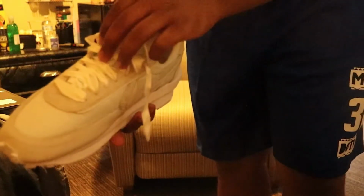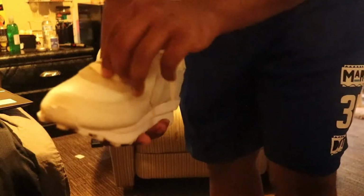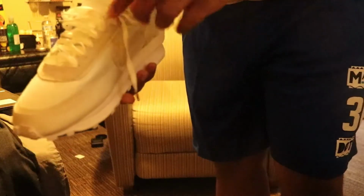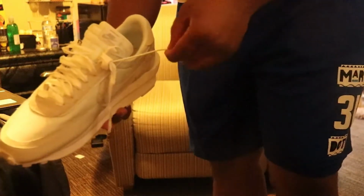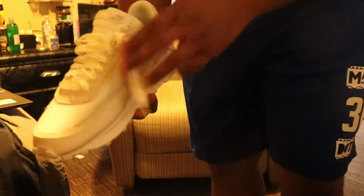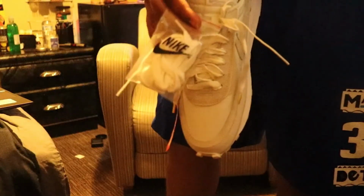So, you see what I'm saying? Hold on. Yeah, right here. You got the satin laces right here, and then under it you've got this hard lace. So you got these two laces for your shoe. When you're lacing your shoes, you need to make sure this thicker lace is always hiding under the satin, if you want to do it that route, or you could just go back to the regular type of shoelace. It's whatever you prefer.